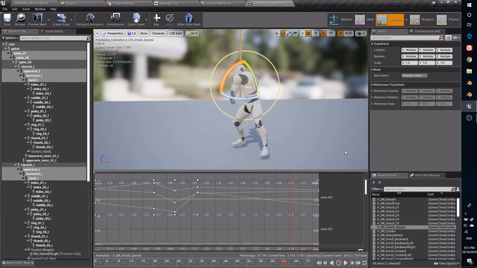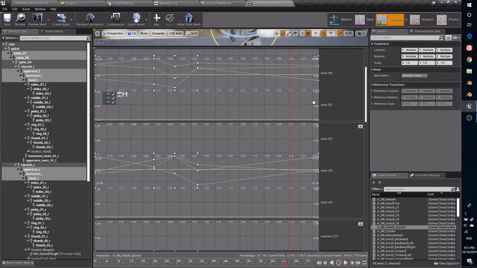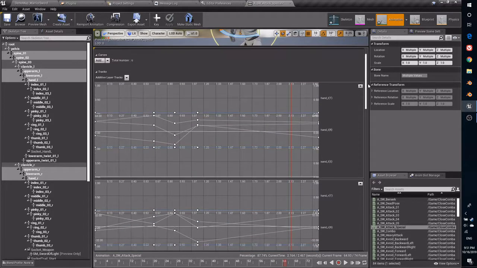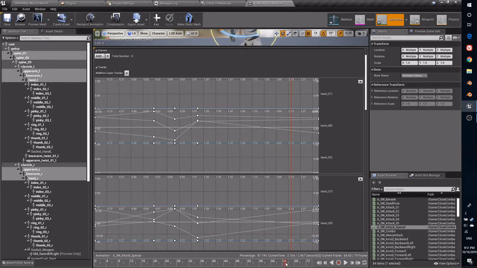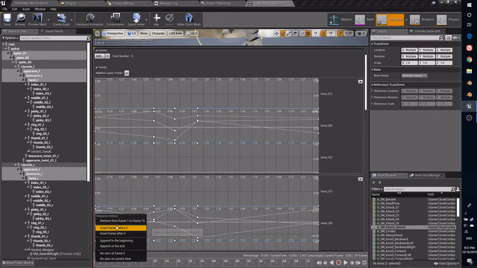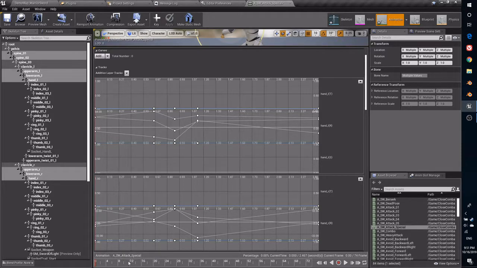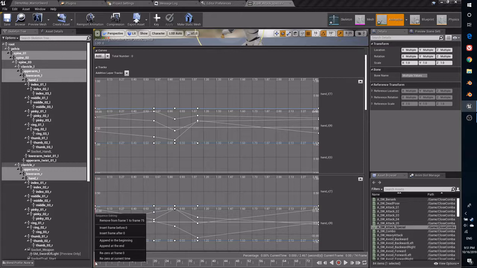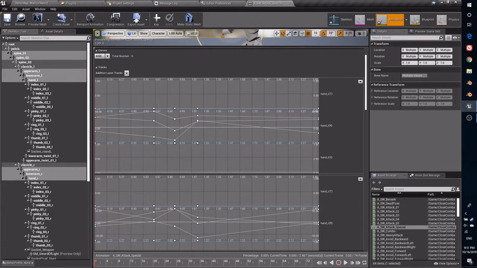So let's see if we can take this initial pose here, 0, append it at the end, see if that works. Or, no, we can't. Oh, that's adding extra frames. No, we can't do that. Okay, no, it doesn't really look like that's an option.